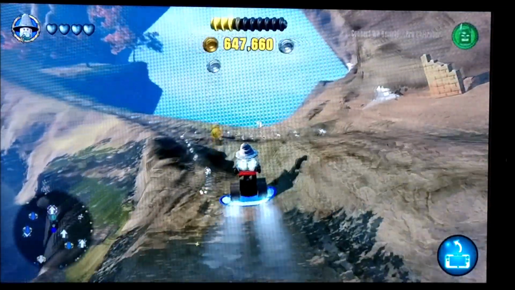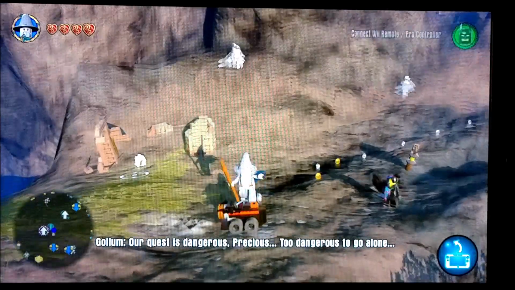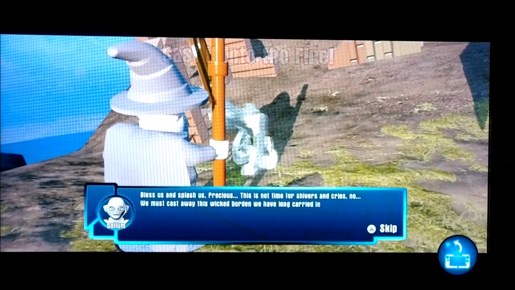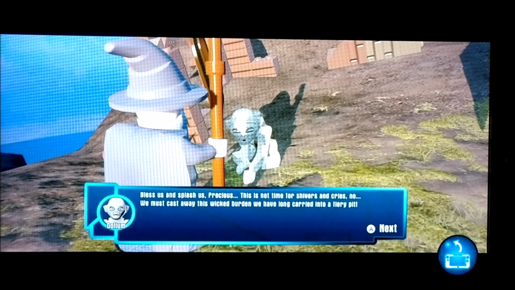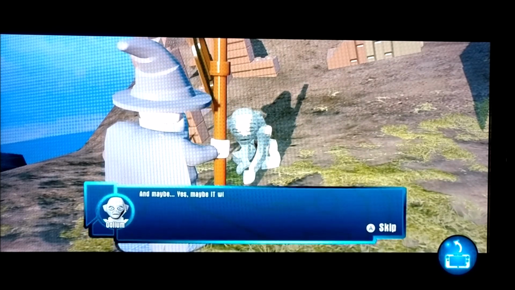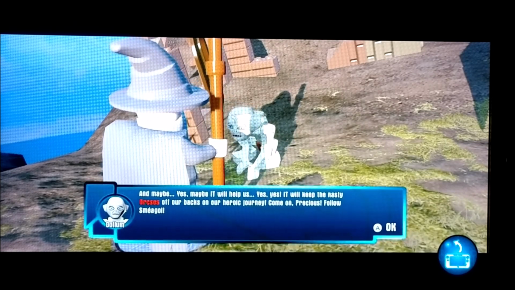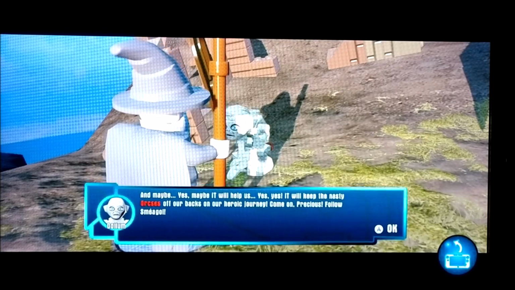Seems like there's something to do over here. Trust is dangerous, precious. Too dangerous to go alone. See what Gollum needs. Precious, precious. This is not time for shivers and cries, no. We must cast away this wicked burden we have long carried into a fiery pit. And maybe, yes, maybe it will help us. Yes, yes, it will keep the nasty orcs off our backs on our heroic journey. Come on, precious, follow Smeagol.